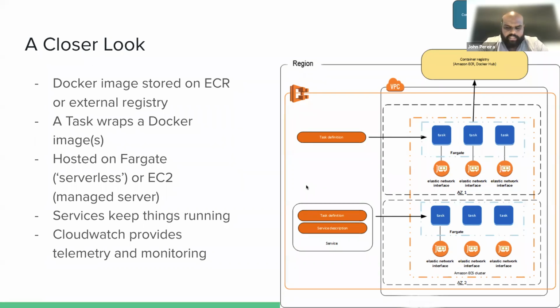The problem with things like serverless is that you don't have a server where you can just SSH in. It's not possible because these are servers running behind everything and you don't really have access to them. So CloudWatch allows you to look at things like memory utilization and CPU utilization and make sure things are okay, and also things like logs, other metrics, and alerting.